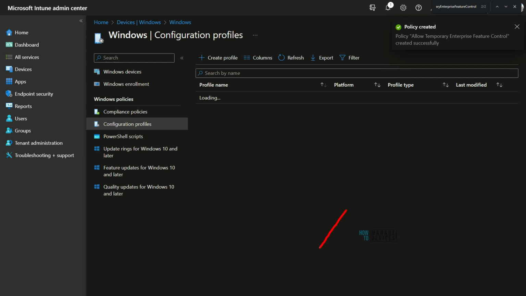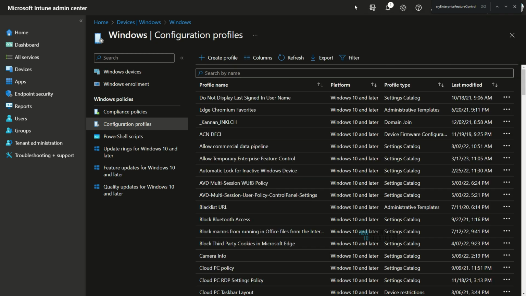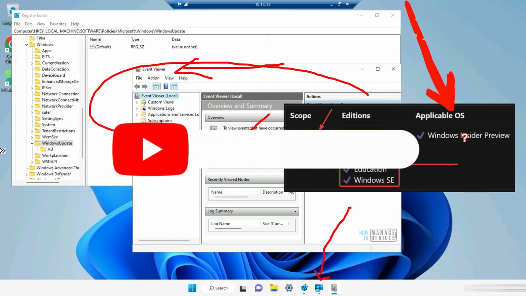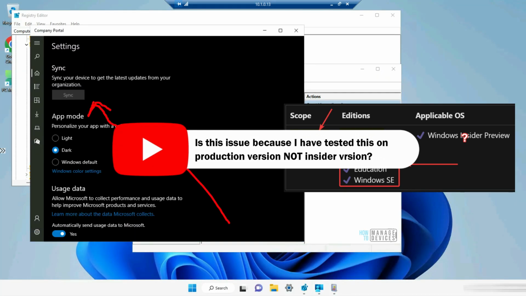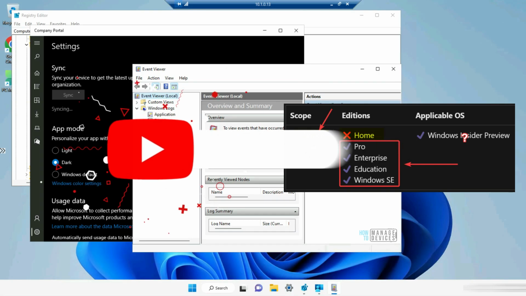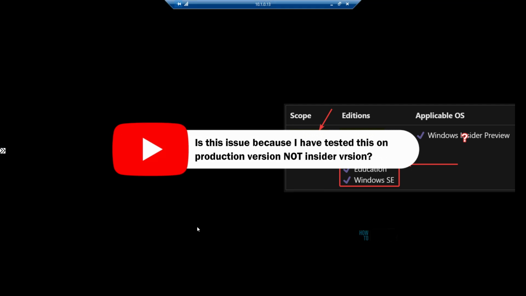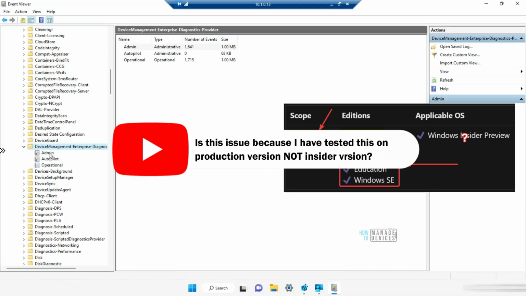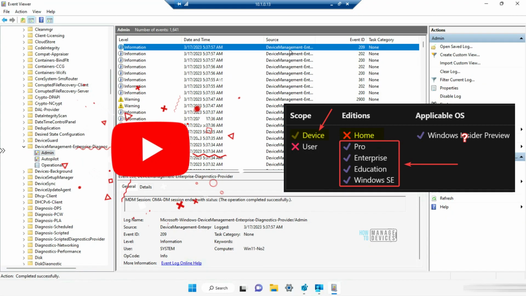Creating the policy. Now you can see the policy is created, and you can search for the policy if you want. Now let's move to the Windows 11 device and check whether the device got the policy or not. I couldn't trace the policy deployment on the Windows 11 device. I did a restart and then tried again. I checked the device management from a Windows Update for Business perspective, whether this device has different Windows Update for Business policies or not. Yes, it has.